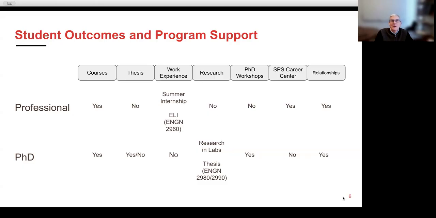Now, once again, there are some people who've done a thesis and they haven't used this. There are other people who have used it for one of their credits, and other people that have used it for two of their credits. It really all depends on the student. Some people will just do research on the side and publish that, and they want to get more courses, and that's totally fine. It's really up to the student.